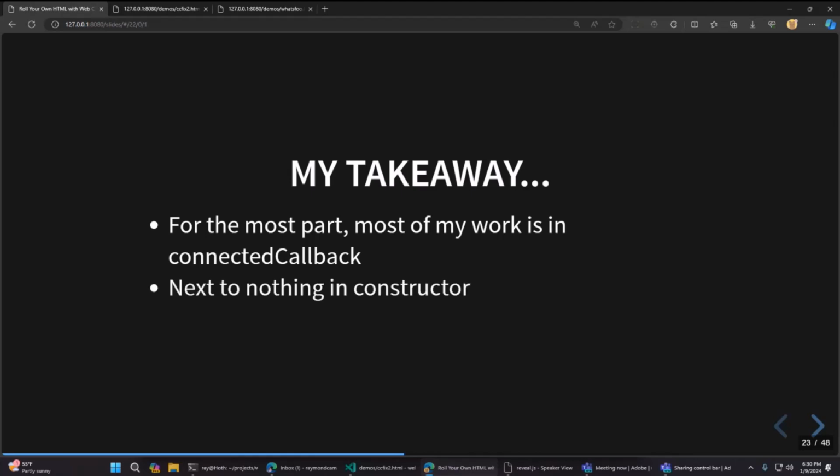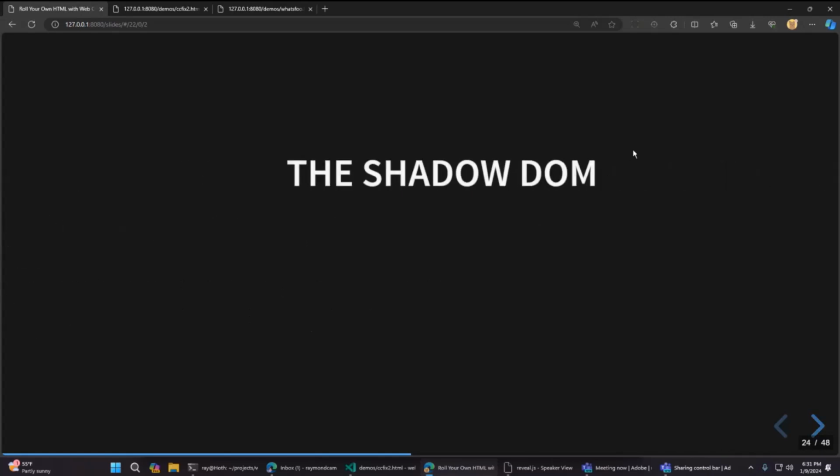Excuse me, and my constructor now typically is just calling super, which is required, and nothing else. I point this out because if you go to my blog and you go to my web components category and you start at the bottom, you're absolutely going to see a change in how I build this as I go along. And this is part of that exactly. And like I said, live and learn, right?